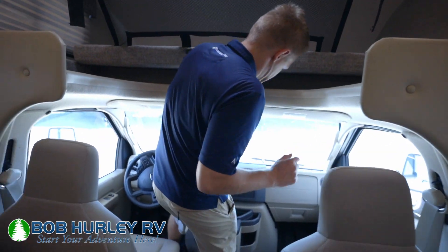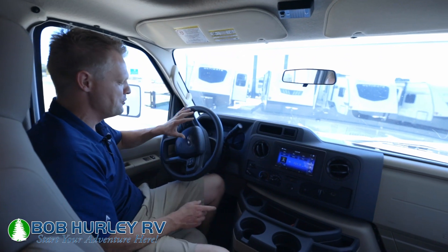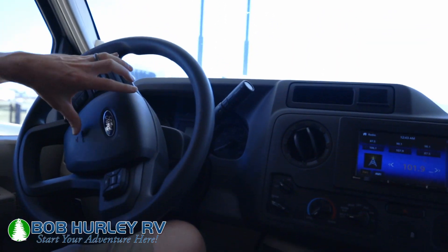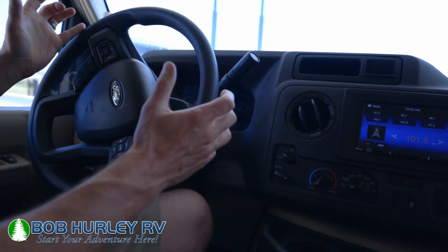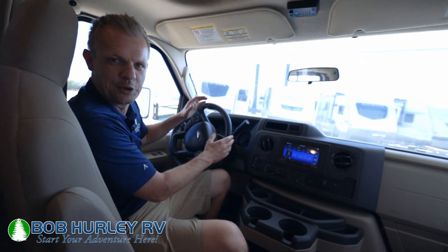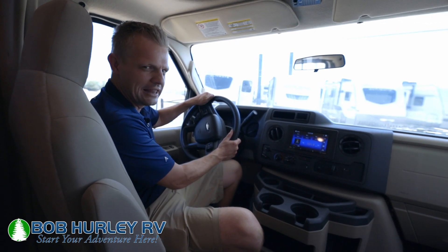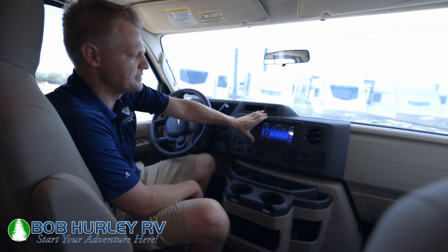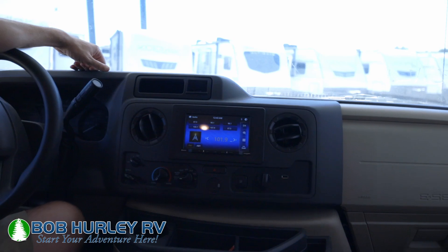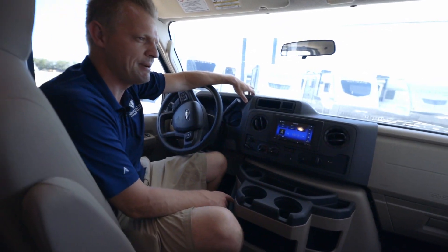Let's check out the driver area. This is your new 7.3 Ford engine with a V8 — it's just more horsepower, more torque, and also a grippier ride versus the old ones. They used to have kind of a school-bus steering wheel that looked terrible, and they've really upgraded this. You've got all the dials on the wheel. This feels great. You also have a nice big touchscreen on board — that's one of the new options they've added. Sirius FM equipped, and you have side cameras and rear cameras on here as well.